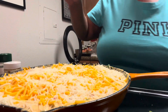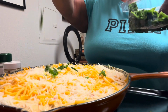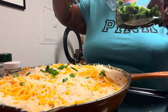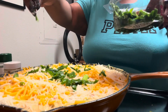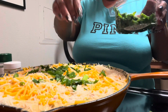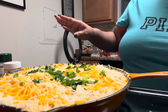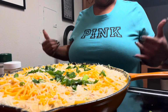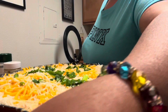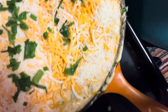Okay, little grubs. And I'm gonna sprinkle it with a little onion. I love onion. Okay, we're gonna put a little onion on top. We're gonna make it rain, all right? Look at that. Oh my God. I'm gonna put just a little bit, just, you know, pretty colors, you know. So that's it, love grubs. This is how I make my dip, okay? So, look at it.